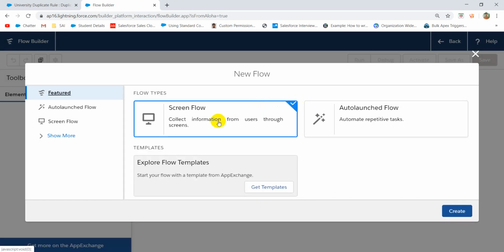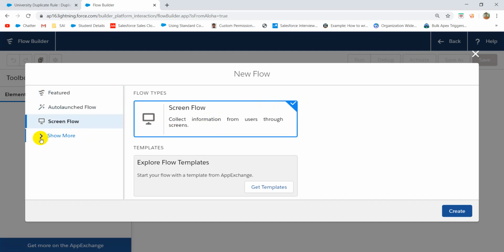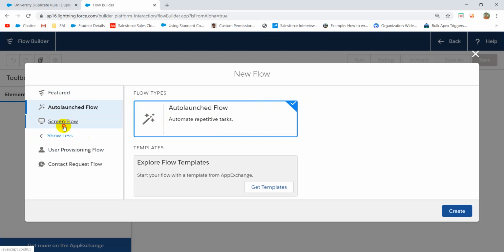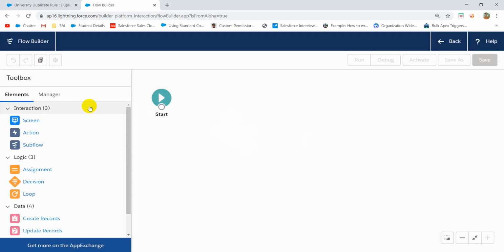There are different kinds of flows: Autolaunched flow, screen flow, user provisioning, contact request flow. So we will try to use a screen flow. There are some updates on this.